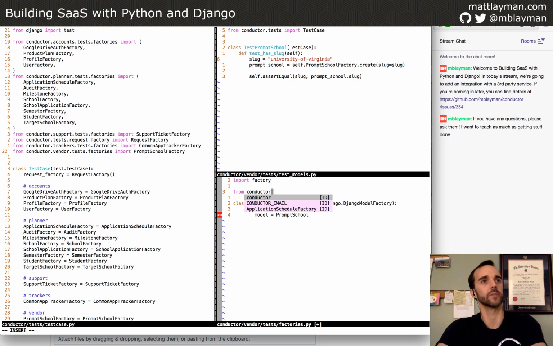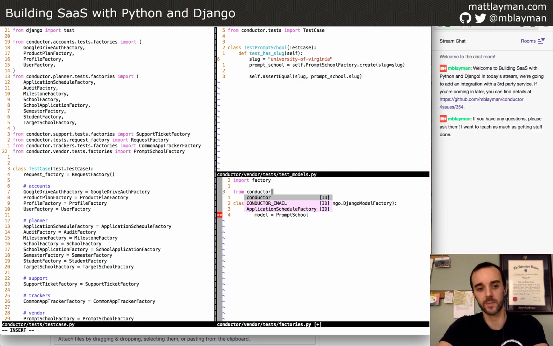I think this is actually, I'll pause for a second. This is actually a good technique if you're someone who is very intimidated by an empty file, or maybe you're a writer and you really don't like an empty page. This is a good way to get over that initial hurdle of saying, I don't know what to write about, because the test is informing you of what you need to do next.